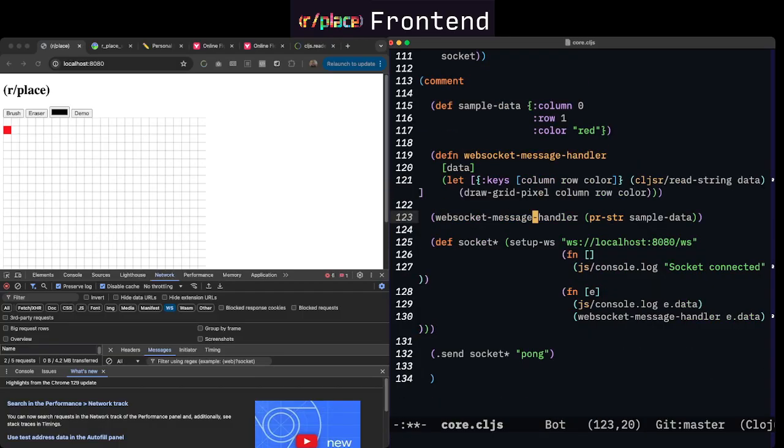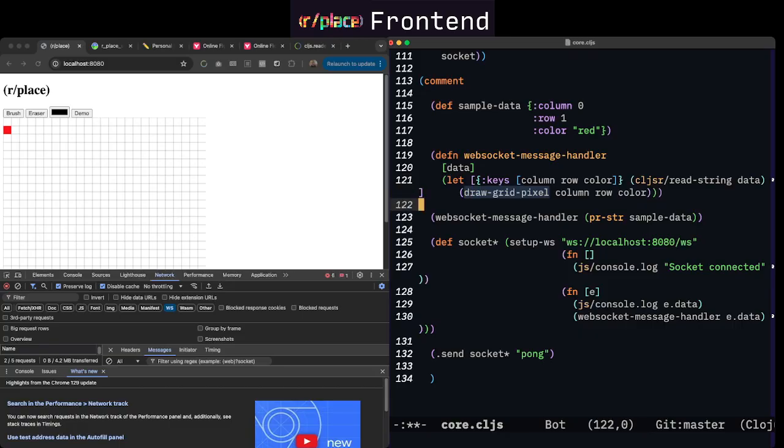Then we converted that into a string, because that's what we are going to get from backend on a WebSocket channel. Then we wanted to test our WebSocket message handler if it's doing the right thing, and it is. It's first converting the string to a Clojure data structure, then destructuring to column, row, and color, and then calling the right function, right? We might need more things. We're just assuming that everything the backend is going to send is a raw pixel, but for now, let's assume that and see if we can do more things from backend.